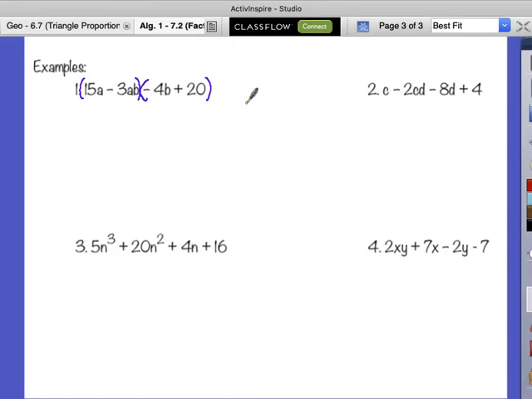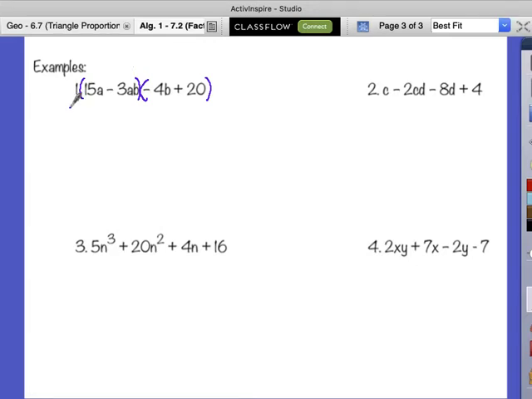And then if we need to, let's flip back and say, what did we do after we put them in groups of 2? Go and flip your page over and read it. It says, when there are 4 terms, we put them in groups of 2, and then look for a GCF. And that means look for a GCF in each of the parentheses. So in 15a minus 3ab, in this first parenthesis, ignore the fact that this second one exists right now. What is our GCF in our first parenthesis? 3a. 15a and negative 3ab both have a 3a in common.